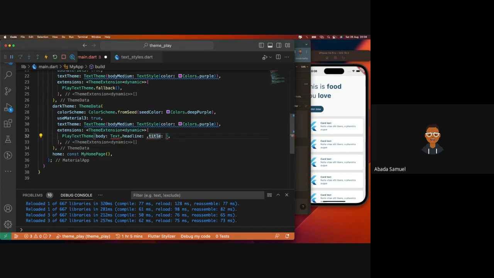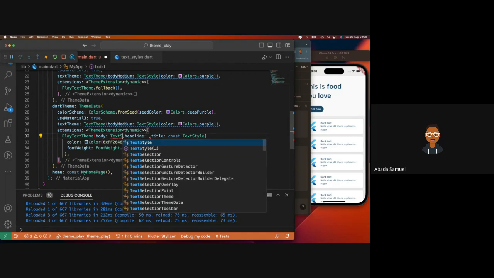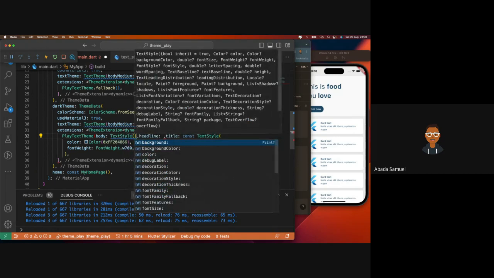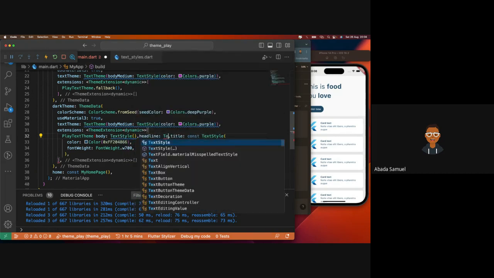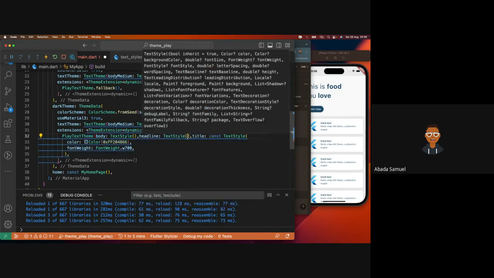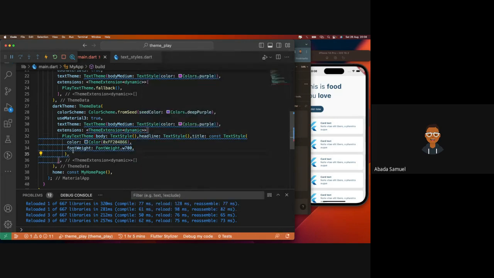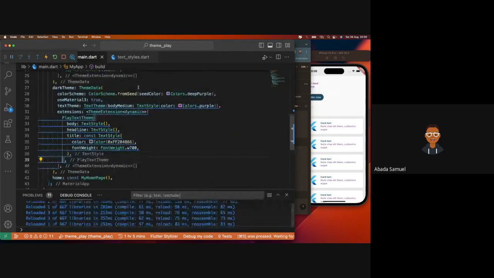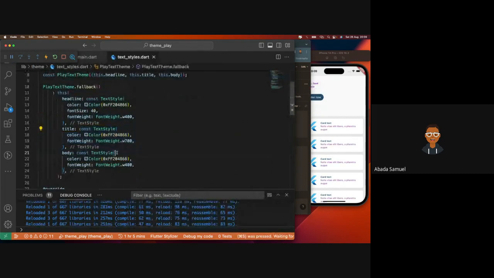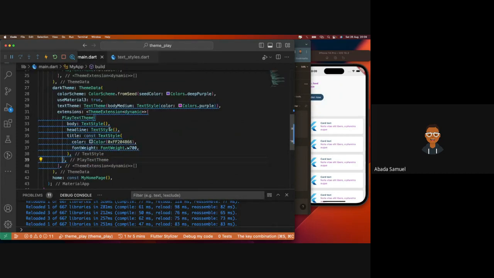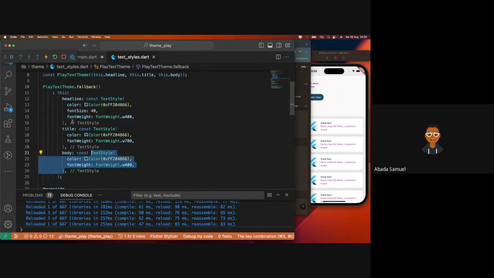Okay. So let me get the body, this body, and this is headline.